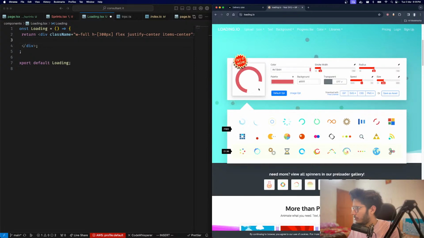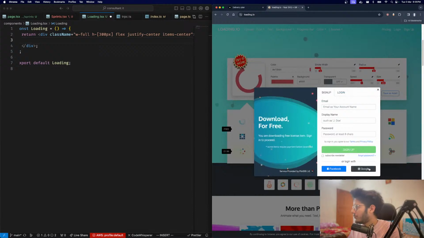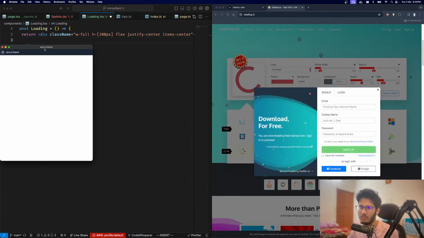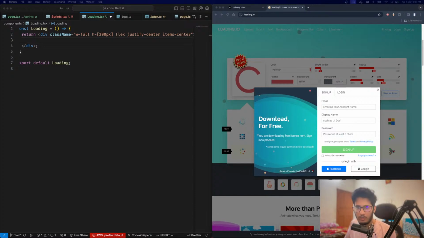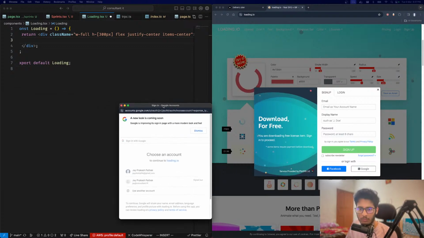This is good. Let's try to download this. I want a GIF. Yeah, GIF. But it will ask me to sign in. Let's sign in, who cares? Okay, I'm trying to sign in right now.